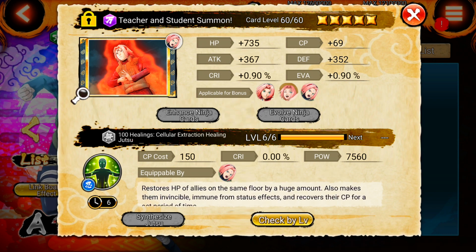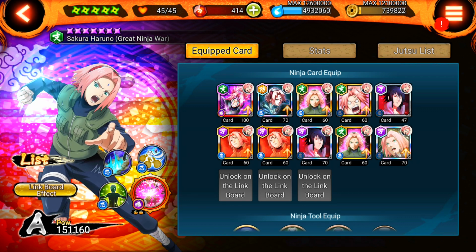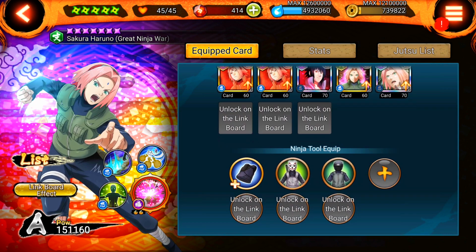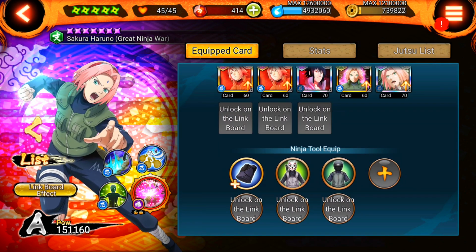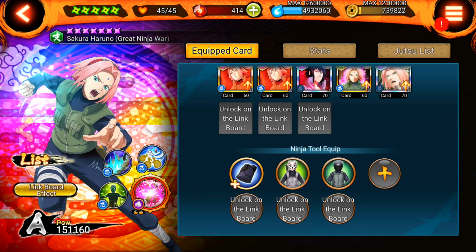So yeah, man, I pretty much have Sakura to her fullest, except for some of the other cards. Obviously I need more cards for her. As far as the ninja tools, I still don't have her other tools. I'm grinding that out. Once I get that, I should be able to get her pretty well up as well.